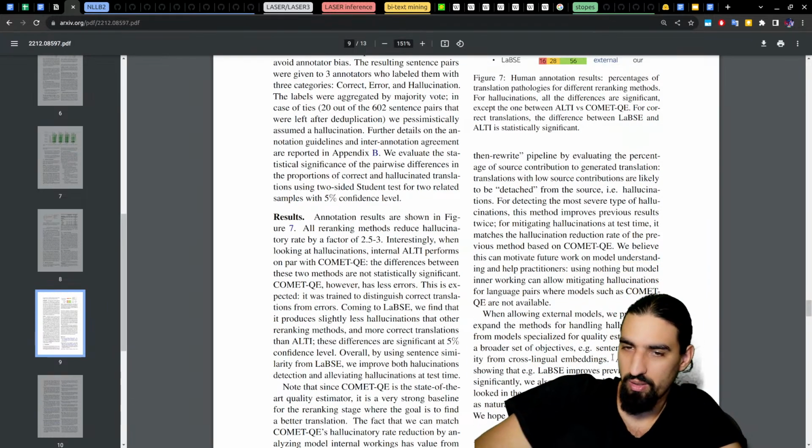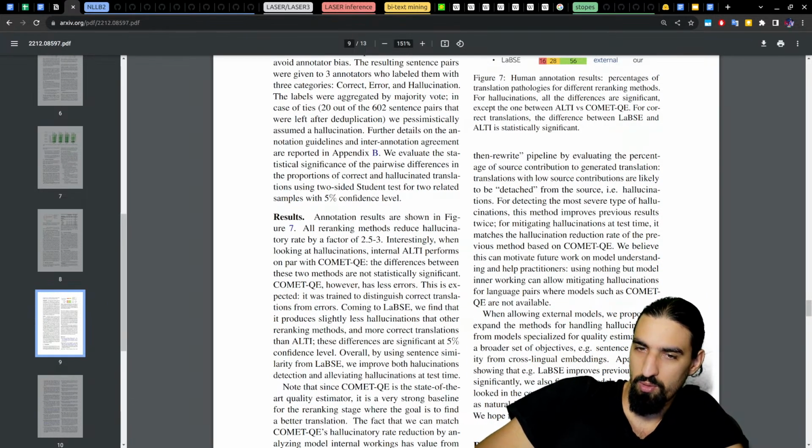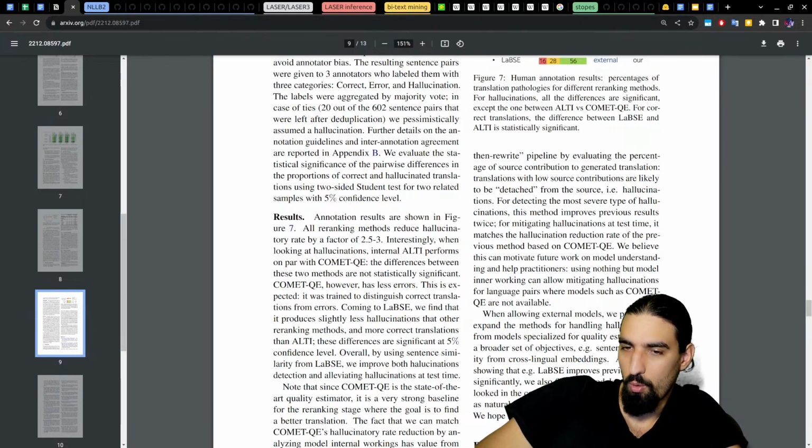Apart from showing that, for example, LabC improves previous results significantly, we also find that models so far overlooked in the context of machine translation, such as natural language inference, can be beneficial. We hope future work will build on this idea.